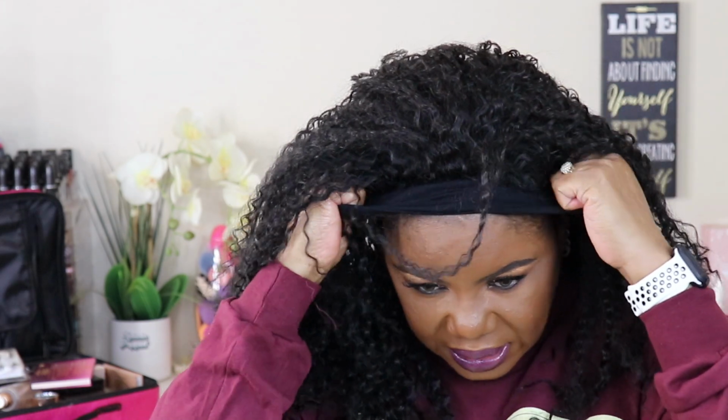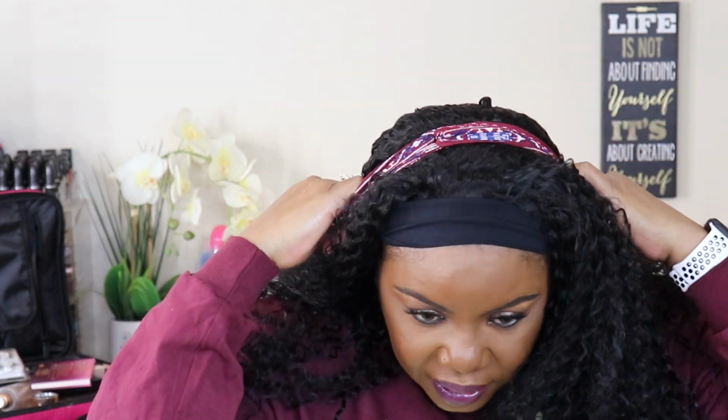Oh, this is cute. This is cute. I guess I don't like using a comb, but I guess I'll use this top comb since I didn't put on my wig grip. Yeah, that'll work. Because this girl grew her edges back and I don't need no trouble. Matter of fact, I'm going to go ahead and put this headband on, since it's matching my attire today.